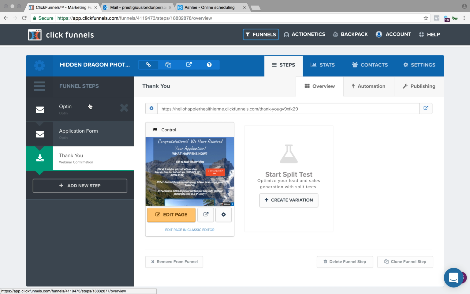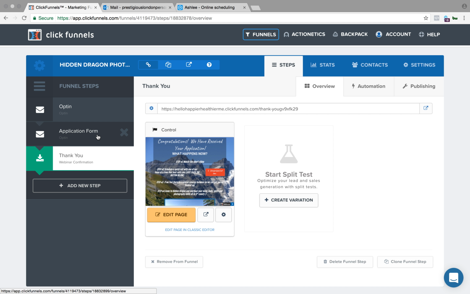So remember, 15 to 25% of the people that land on this page go through to this page. 33% of people that land on this page go through to this page. You might start off and go, okay, I'm actually on 50% or I'm on 70%. In that case, you're laughing. Alright, I'm going to talk you through the magic metrics in the Facebook section. But now it's time to test out your funnels, add the videos and make little tweaks to make it look pretty and make sure it runs properly.